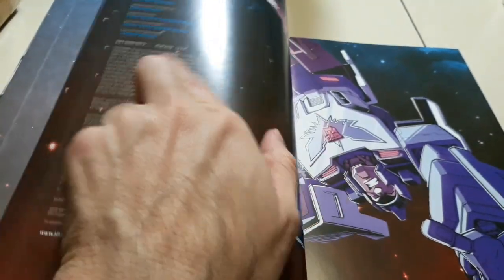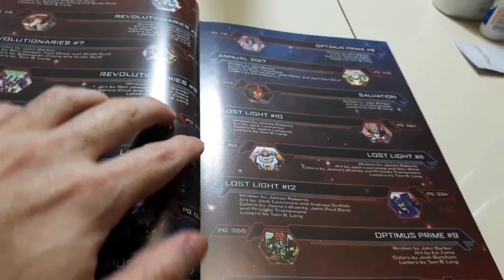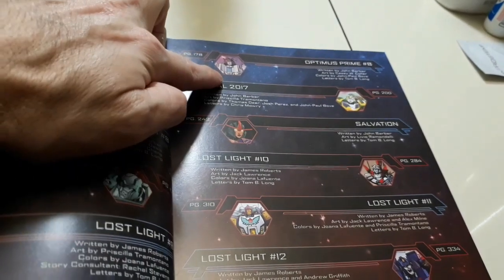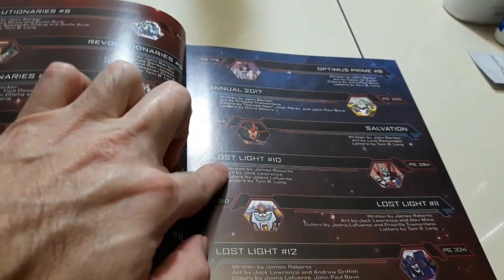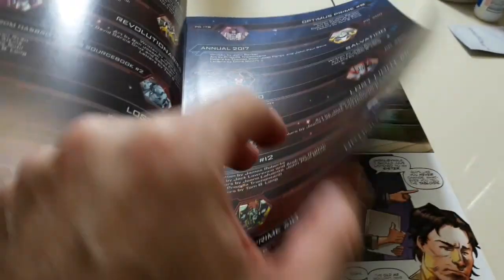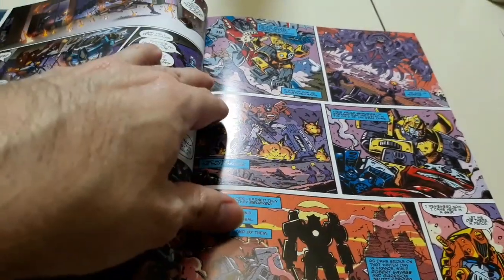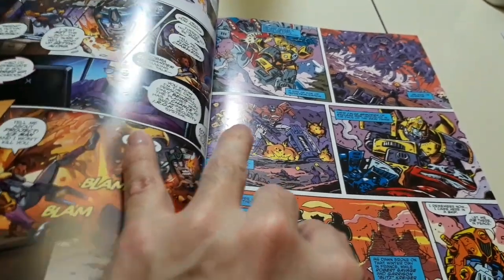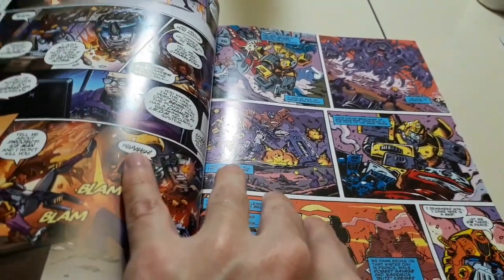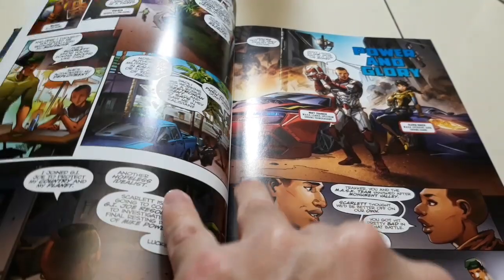So when you first open it, it tells you the credits for everybody. Then it tells you here, oh, issue 2 starts here. Annual 2017 starts on this page. Issue 10 starts on this page. See how it tells you this, the table of contents? On the other book, even this is way better on this one than it is on that one. It's just way better design. The quality on the last phase, being Phase 4, really dropped as far as the build. But the stories, I have no idea because I have not read them. Just the build of it, these are far better, the Phase 2 and 3. Look at that right there. Completely different art here from that other story.